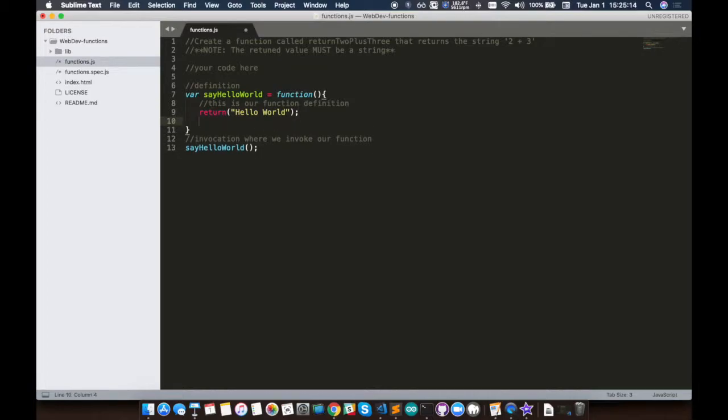So, in this particular case, if I tried to return 9 plus 3, what would I get? Well, I would probably get something that looked a little bit like this. It would give me a string, and it would not treat it as numbers, it would treat it as strings.